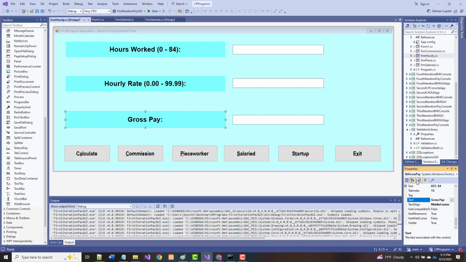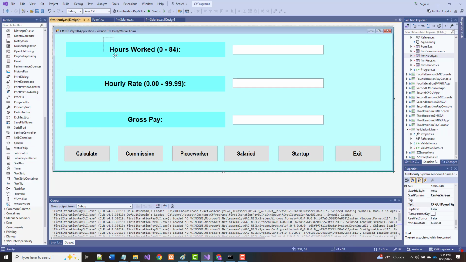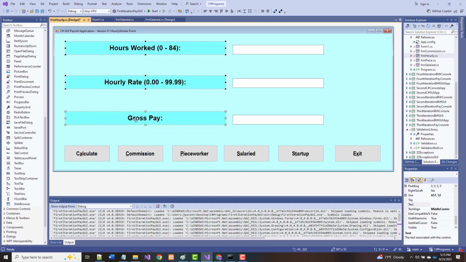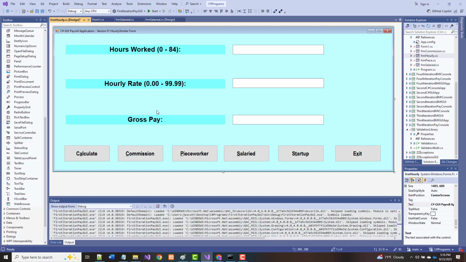All right, so we've got all those. Now what I can do, I don't have to do this, of course, but I can highlight all these and make them a little bit thinner, so they pretty much will align with the size of the text boxes.